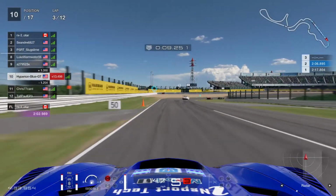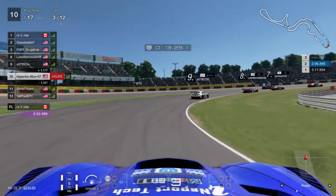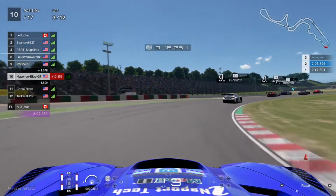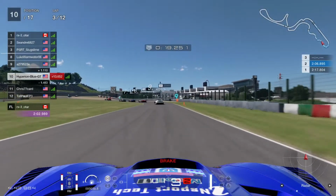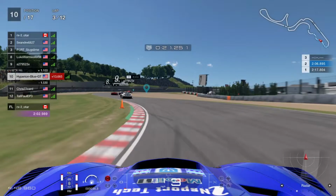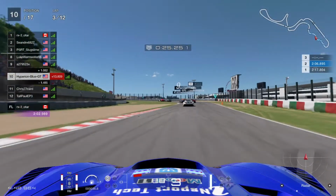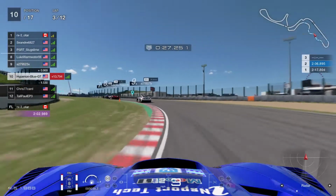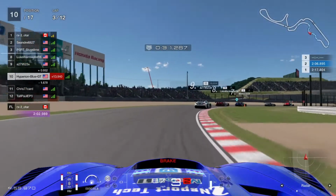But this is going to be quite very grueling battling. And looks like PSRT Slug Slime is now entering in 3rd place. He's going to be catching up onto Sean 6827, and now he's catching in while the 2 drivers are still battling out to catch up onto RX3 Oltar's position at the lead.